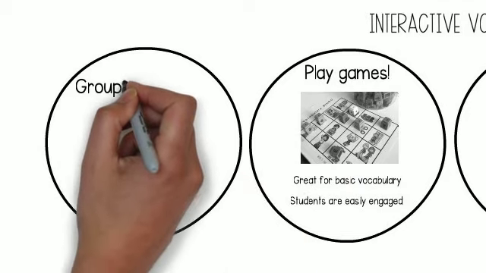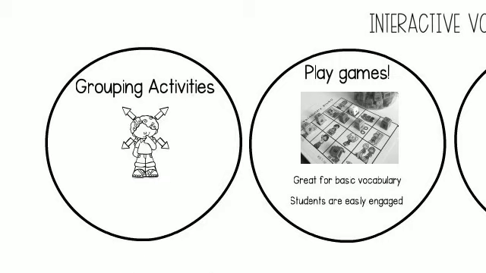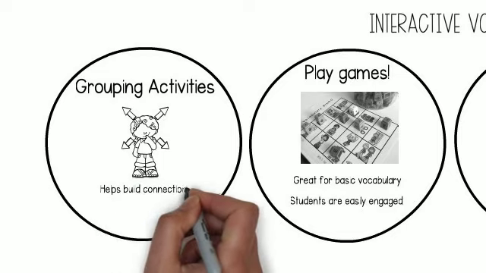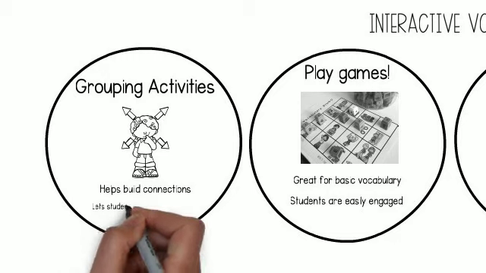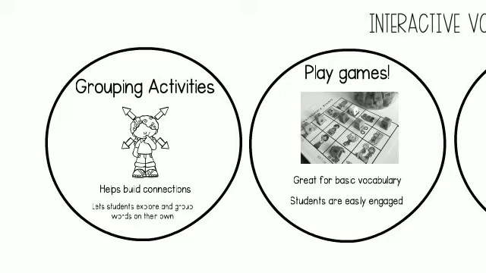Grouping and categorizing words is another activity you can do. Building connections is key to new vocabulary words sticking, and a great way to do that is through opportunities for students to explore and group words on their own. You could do this by giving the students words or pictures with the words and letting them come up with their own way of putting those words in groups. For an even greater challenge, you can give the students a topic and then have them brainstorm a list of vocabulary that supports that topic on their own before grouping them. I also love seeing the different groups my students were able to come up with when I stepped back and let their minds think.